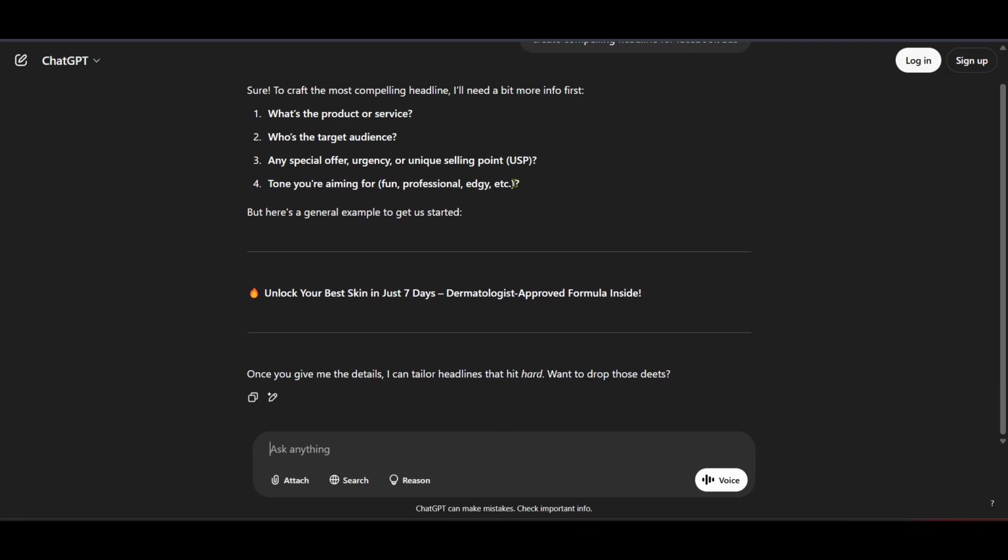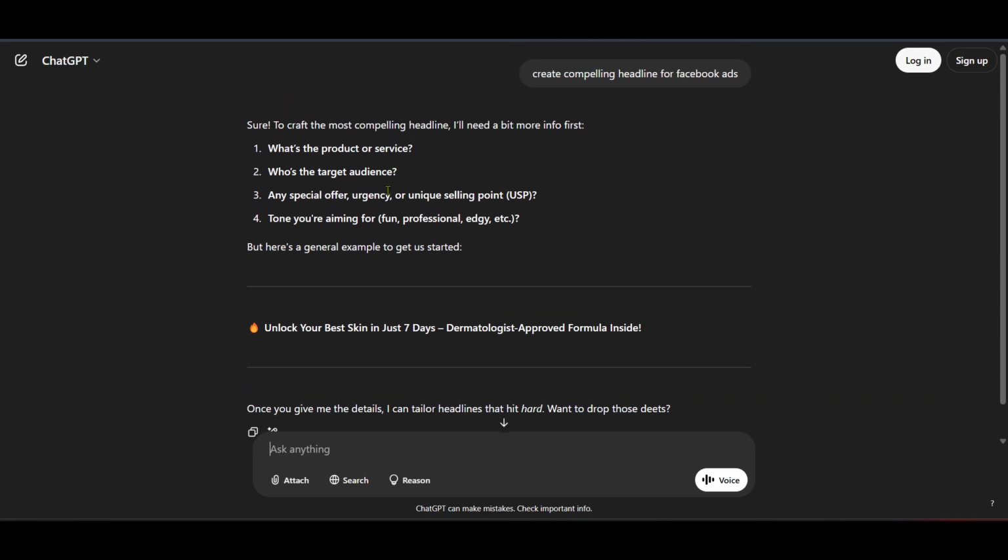As the AI suggests different headlines, take the time to review them critically. ChatGPT suggestions can serve as a springboard for your creativity. You might find that tweaking a word here or there enhances the impact of a headline significantly. Additionally, you can run multiple prompts to compare outputs and ensure you're selecting the most effective option.